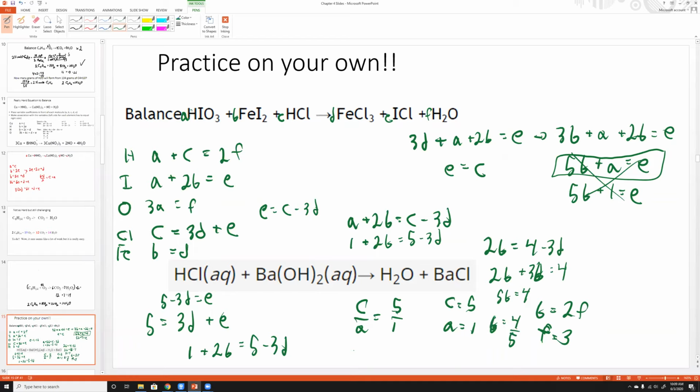Okay, good. So that's awesome. Nice job. So B equals 4 over 5, D equals 4 over 5. And then we're done. We have A, B, C, D, we don't have E, but we can figure out E. We have A and B. So A is 1 plus 2B, which is 8 over 5, equals E. So that's going to be 5 over 5, that's going to be 13 over 5. And then you can just multiply everything by 5.